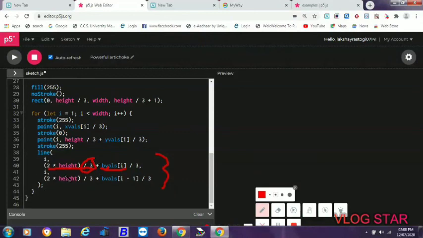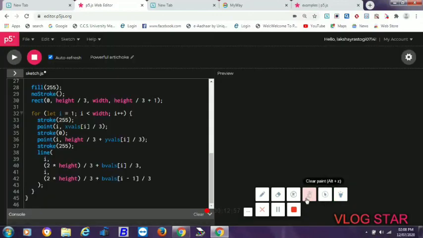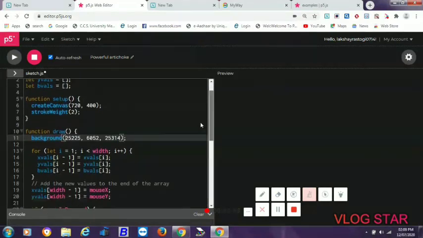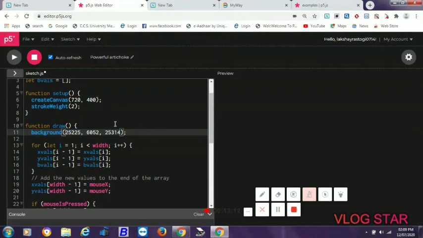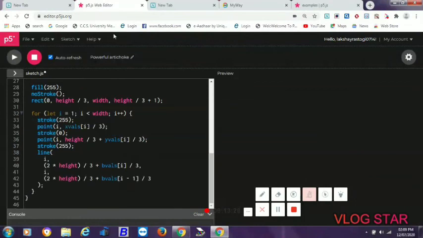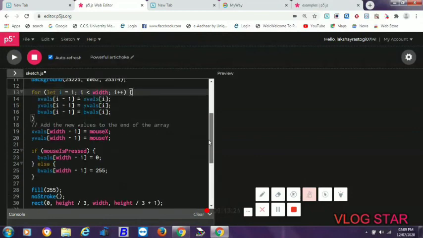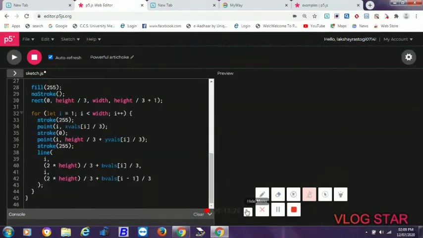And now here same coding, like b values and b values. Here we have written it for just if mouse is pressed statement, so the i will be subtracted by 1 and it will be divided by 3. And here this bracket closed, circular bracket was opened, so now we have closed it. And then here in these lines only, it was coming error, so we have just drawn the brackets here. So our coding is now correct, and now it's time to see the output.